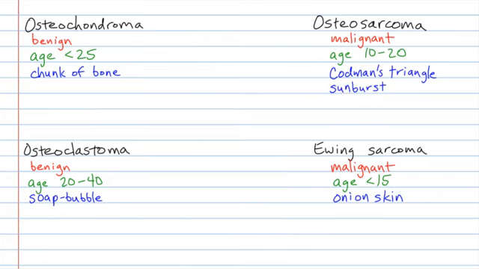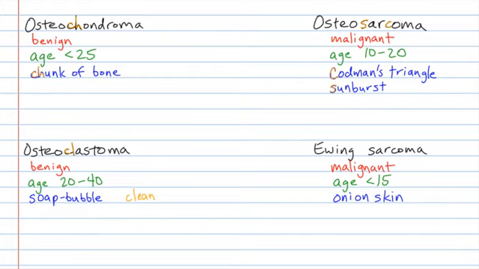Then one other thing to help you remember these X-ray findings: a student sent in this great mnemonic. The S and C in osteosarcoma reminds you of sunburst and Codman's triangle. Then the CH in osteochondroma reminds you that this one is a chunk of bone that's stuck on to the surface of the affected bone. And then the CL in osteoclastoma, CL is for clean, like soap makes things clean.